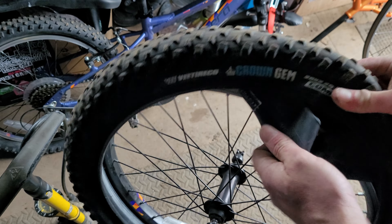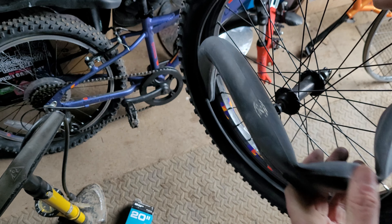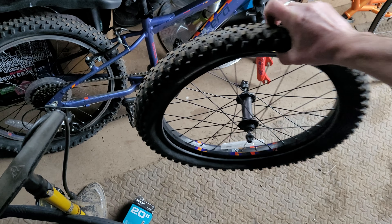The rest of the way around you can use your hand to unseat the tyre, then you push the valve out and pull the tube. Leave the other half of the tyre on — the tyre doesn't have to come completely off the wheel. Out comes the tube, and then you have the choice of repairing that tube or putting a new one in.